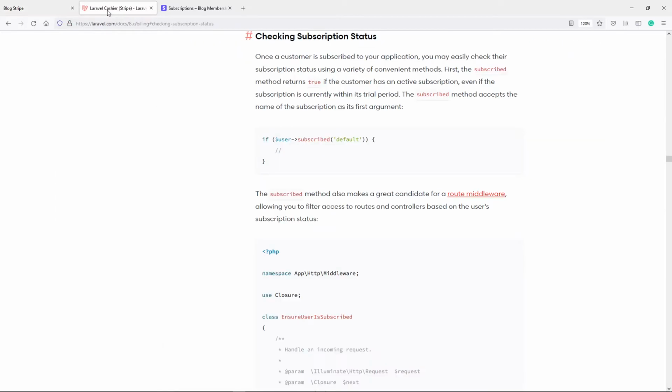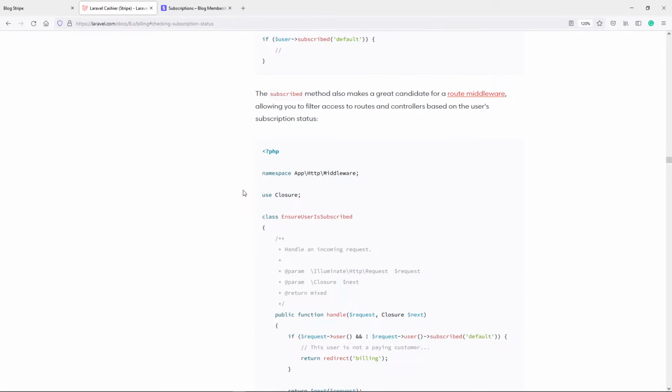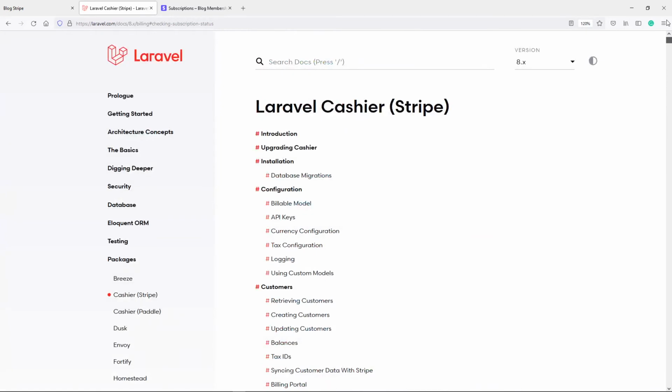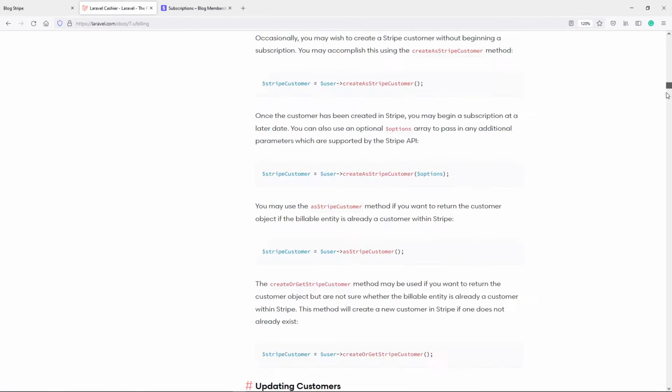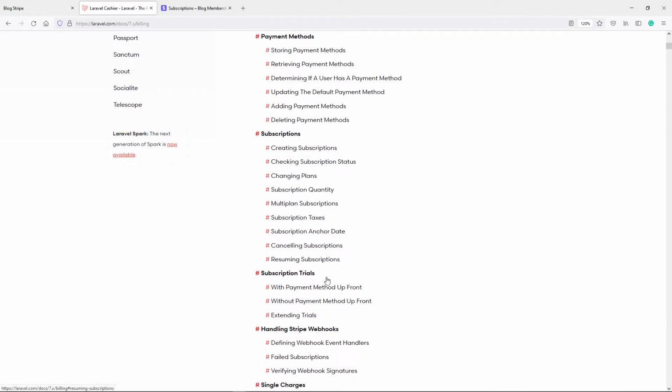All right, so if we look at Cashier, let's go to checking subscription status. Now they've changed it from version 7 to 8. In this one, they subscribe to check the product, okay? So they're checking for Stripe's product identifier. I haven't saved that information in the database. The reason for that is, let's go up again. Let's go to 7. Let me show you. Obviously that's the older version. Let me just go check the status again.